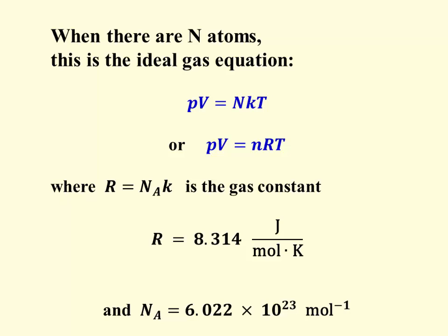And of course here we're using the more standard form where we're going to write everything in terms of the gas constant capital R, which is Avogadro's number times k. And in this course we'll use R equals 8.314 joules per mole Kelvin. And this is obtained directly from Boltzmann's constant, which is 1.381 times 10 to the negative 23rd, by multiplying by Avogadro's number that you see there, 6.022 times 10 to the 23rd.